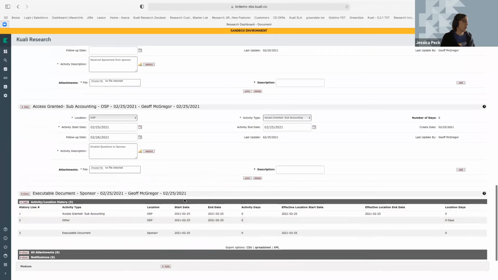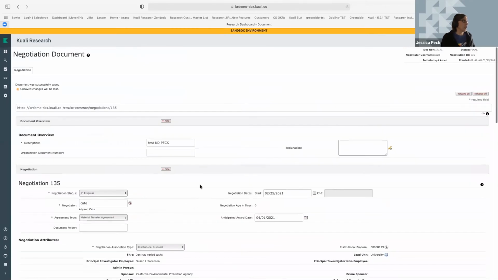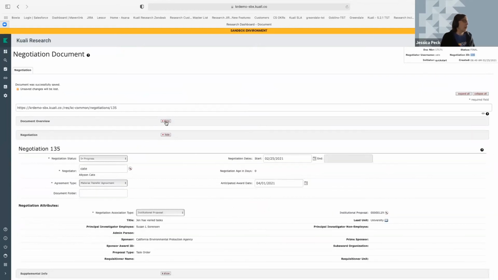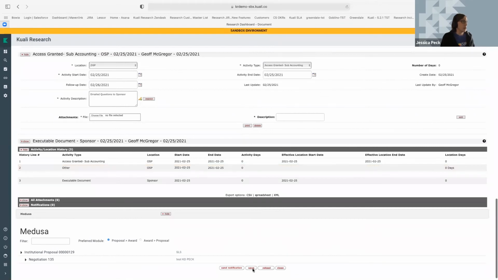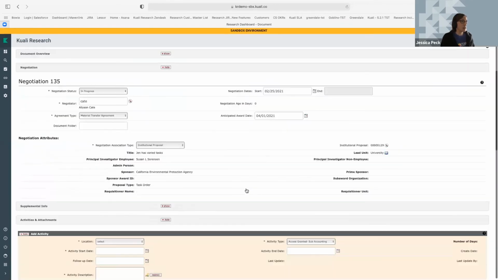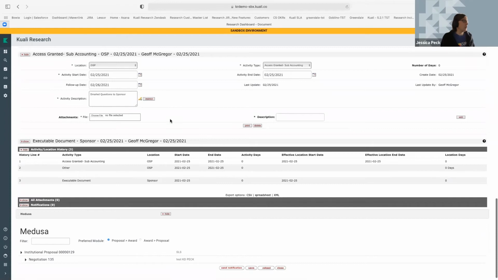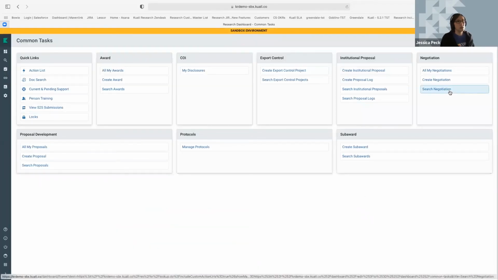But what's really cool, because when I was at the University of Arizona, we often would get calls from faculty or from the department saying, where are we on this negotiation? Because it was kind of a black box for them. They couldn't know where they were. So what we did is we added a permission called view activities.